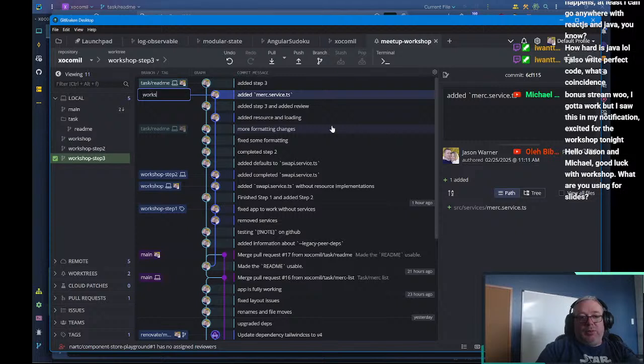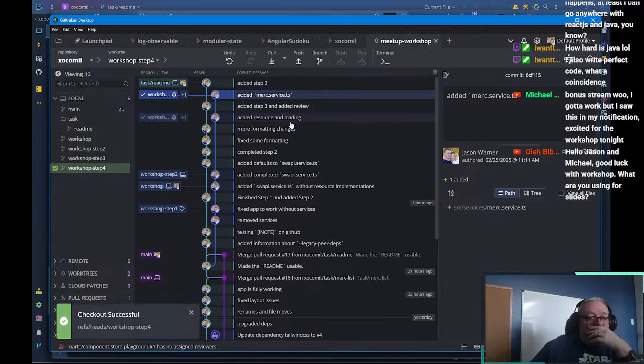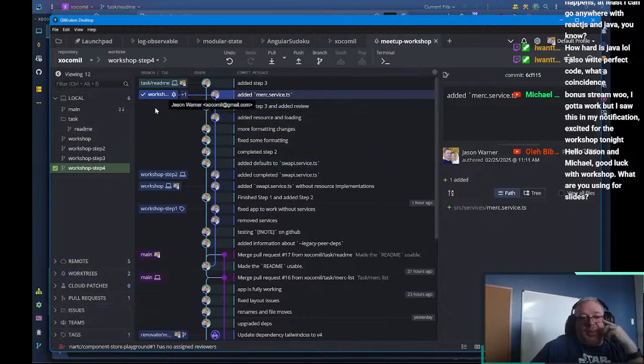So we can now do workshop step 4, and we're almost ready to test everything and make sure it all works. There are our branches. We'll be merging the README into everything once it's done.